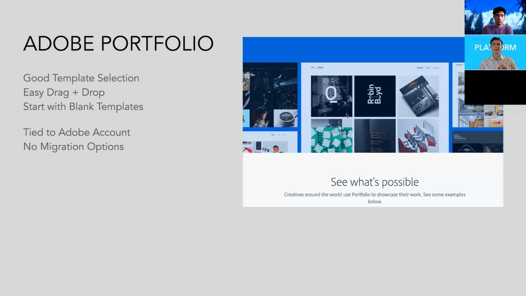But as soon as that goes away, if that goes away, then you lose access to your site. So I think you can get an annual plan where you have access to this along with Photoshop and Lightroom, and if you pay for that per year, it's something like $10 or $20 a month. But at that point, I think it just makes more sense to pay for Wix or Squarespace, because I think you can't send this from one Adobe account to another Adobe account. They're tied to whatever Adobe account you make it in, which is unfortunate.